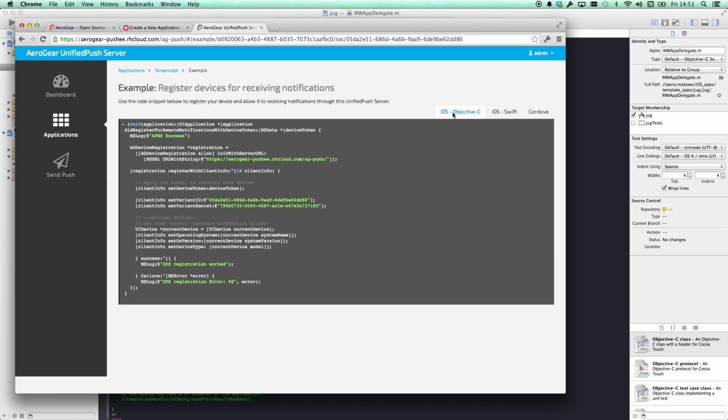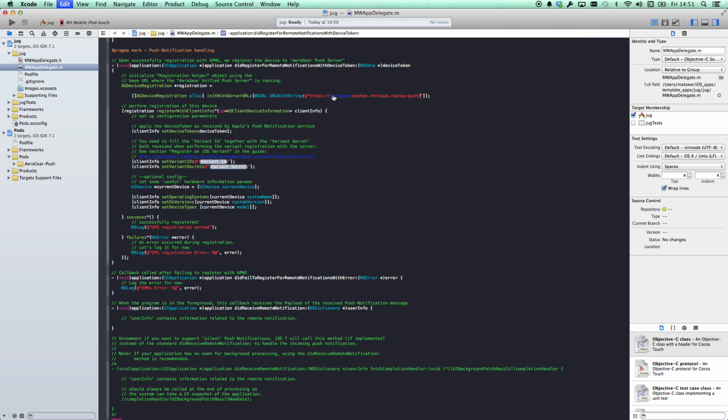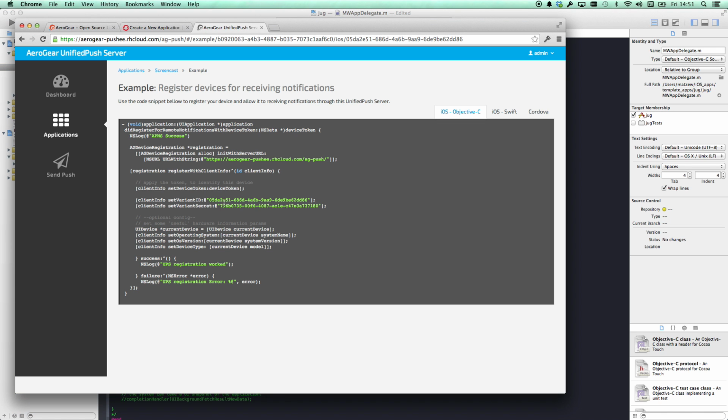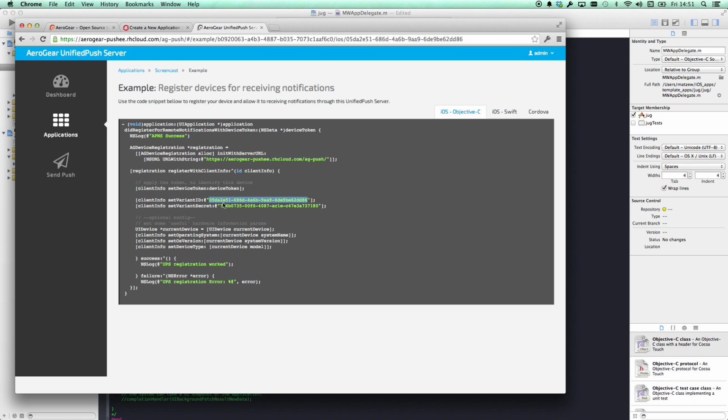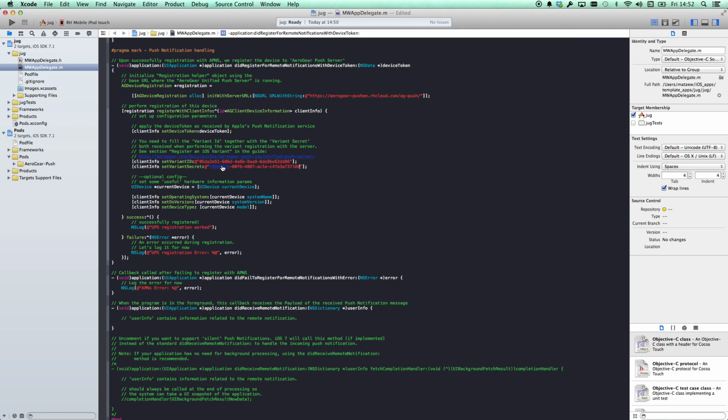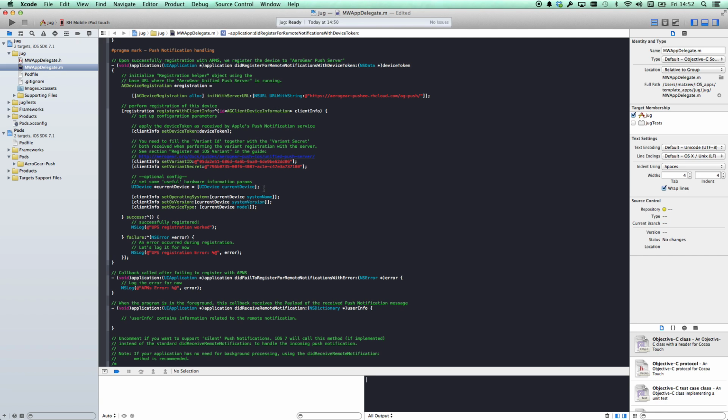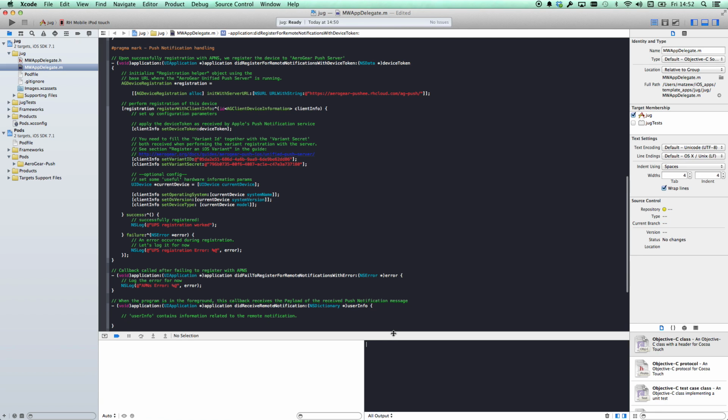What I really need to do in this case here is, because the template from Xcode did already create everything I need, I go back and just paste in the URL of the server here, and I paste in the variant ID into the placeholder in Xcode. Here we go. So this is really all I need to do.